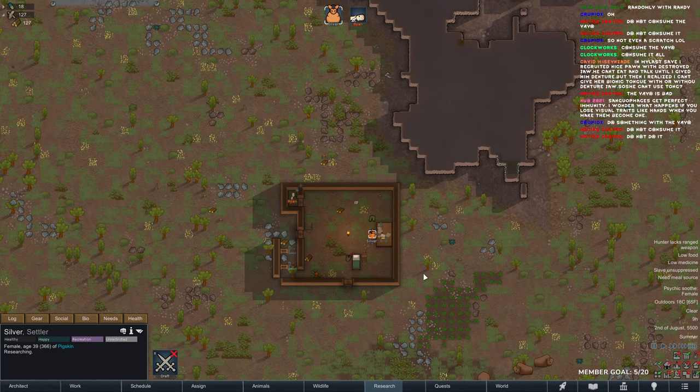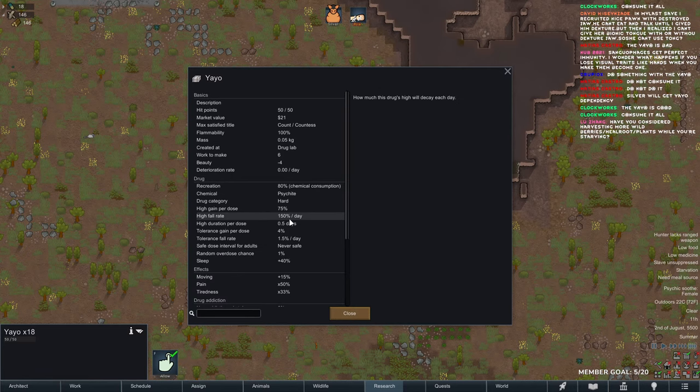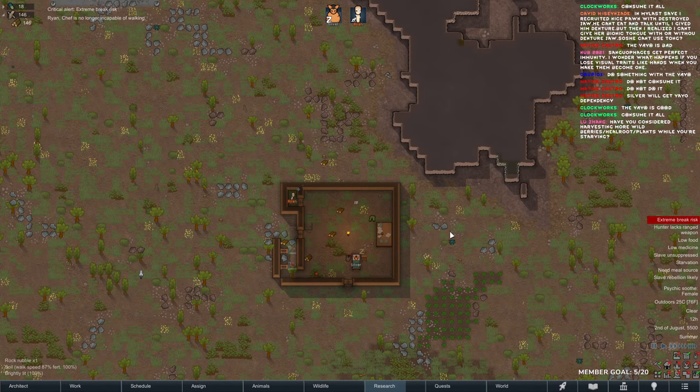Saying the yayo is bad. I mean, what is it, 2%? 1%, I mean, wait, no, it doesn't say here. Addiction. 1%. Sanguifages get perfect immunity. Yeah, I mean, sanguifages are just the best xenotype.